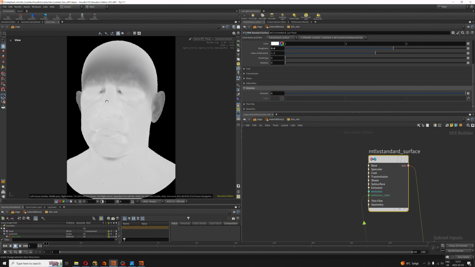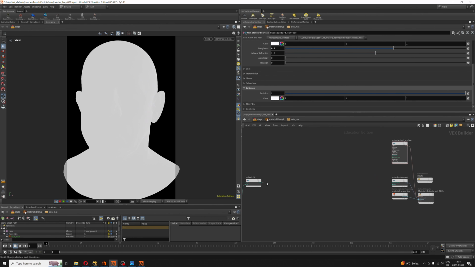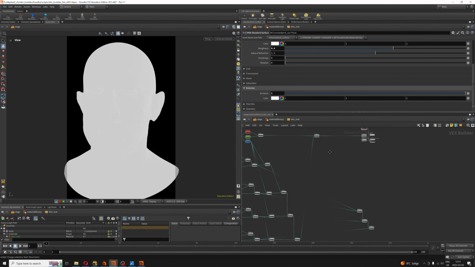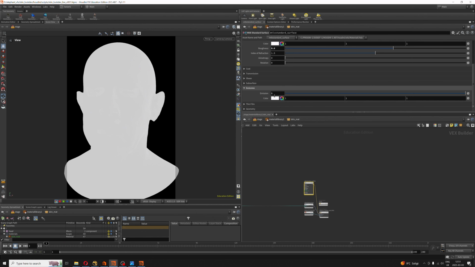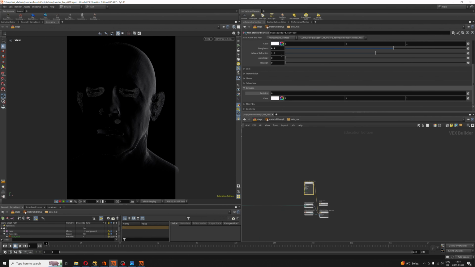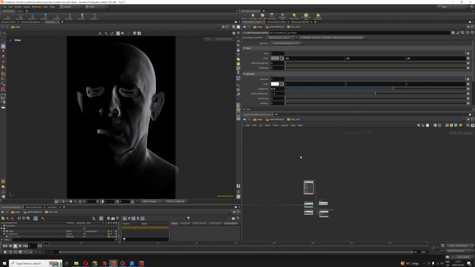There you go. So now this is a good representation of how your masks are being modulated. Everything is white except for the areas that we reduce. So this is a nice way of checking that everything works, just as a debug thing. But we can get rid of that. We can connect this one back to the displacement, and we don't need this. All right, and let's set this one back to 0, and this one back to 1.